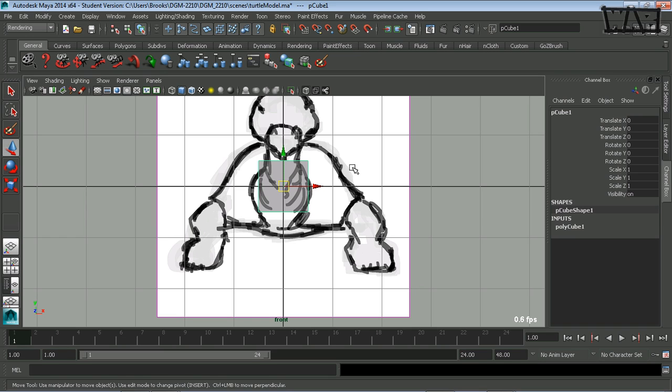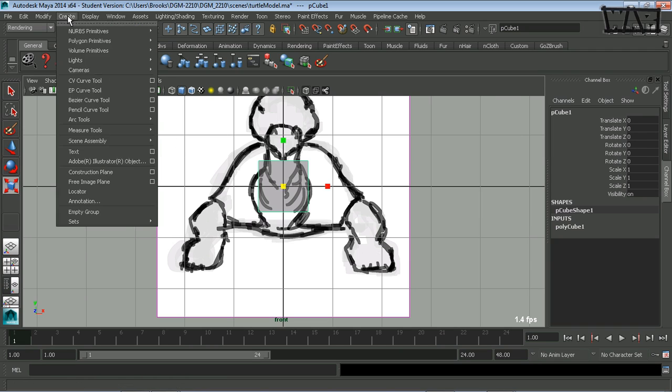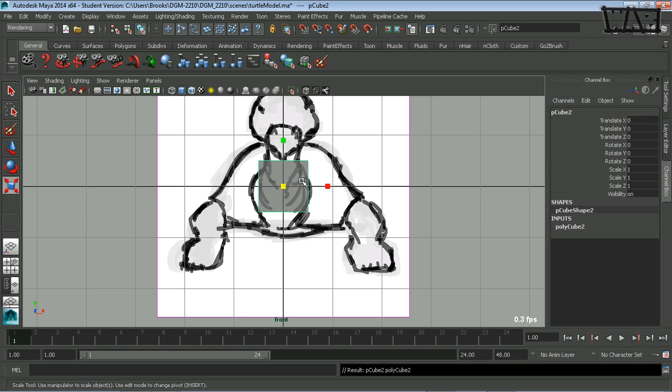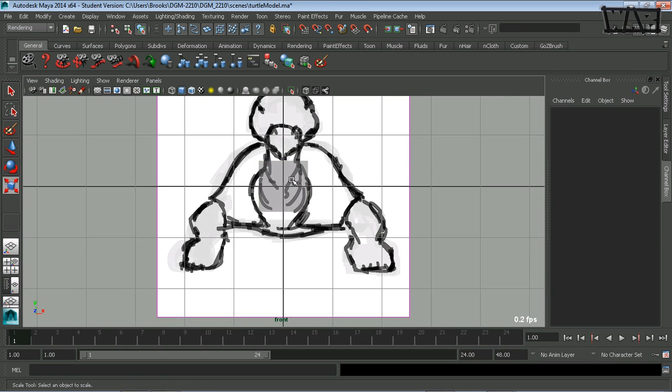So from this view, I'm going to go to my scale tool with my simple cube created. Now my cube was created without me having to do any extra clicking, because I have this interactive creation turned off, not checked. If you turn that off and you create a cube, it'll just pop a cube into your scene. So I'm going to delete that second one I created and just use the first one.